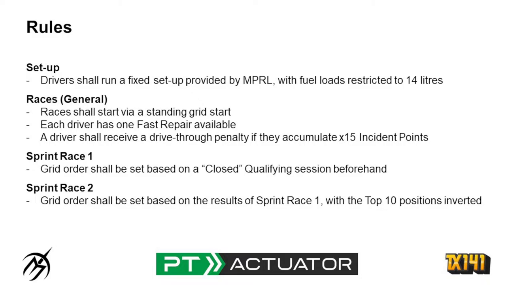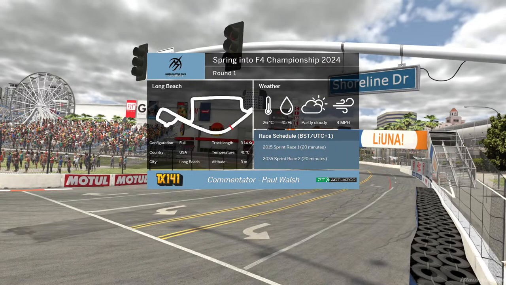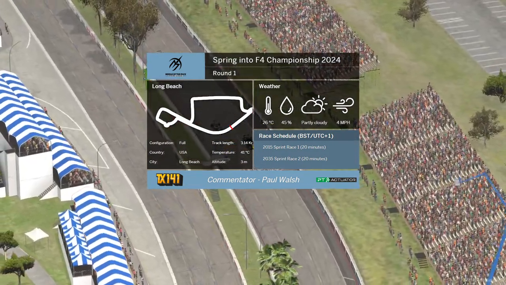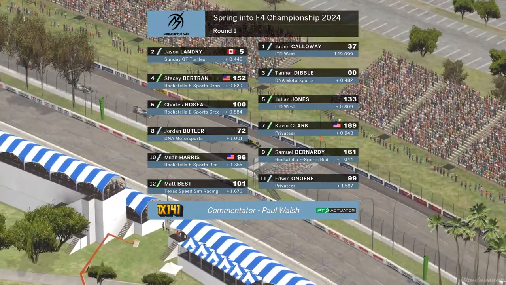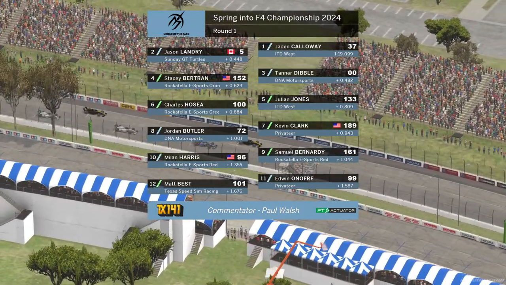But without further ado, we head live to circuit side once again, and all of our drivers have already started to line up, ladies and gentlemen. And well, as they do so, we take a look to the blimp view, and as they get into position, this is how they'll line up on the grid for our first race of the season. It's Jaden Calloway who has taken the opening pole position in the pro class and overall for ITD West, joined on the front row by Jason Landry for Sunday GT Turtles.